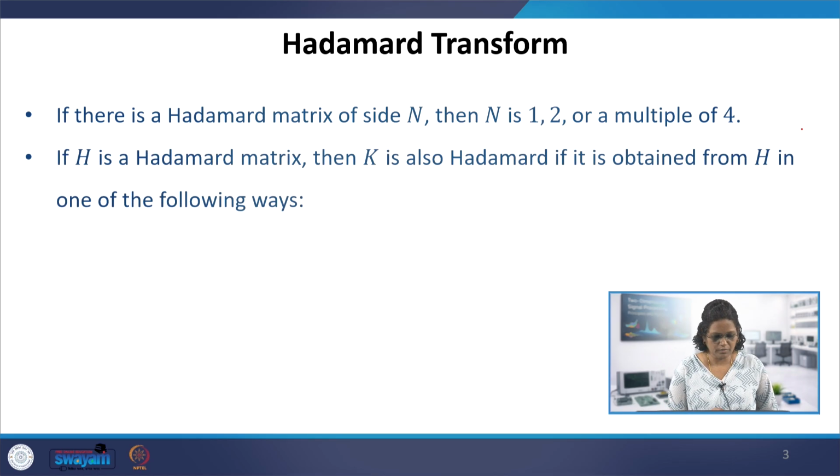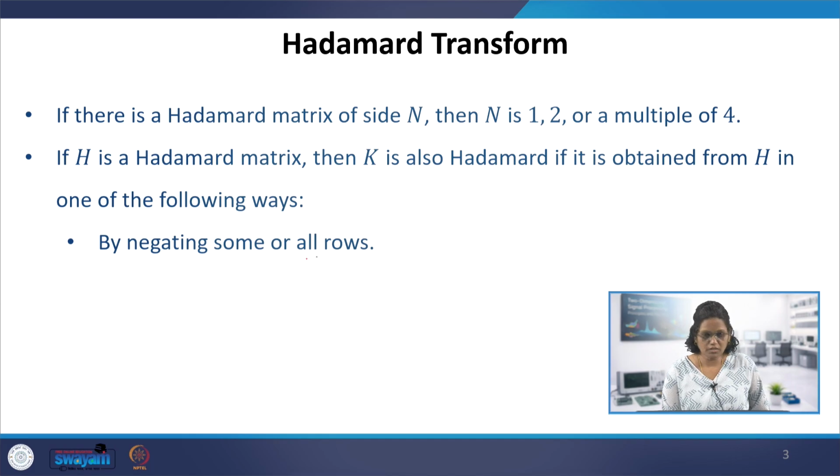If we have this Hadamard matrix H, then K is also a Hadamard matrix if it is obtained from H in some of the ways. What are the ways in which another matrix K can be obtained from H? By negating some or all of the row elements, that matrix K would also be Hadamard.